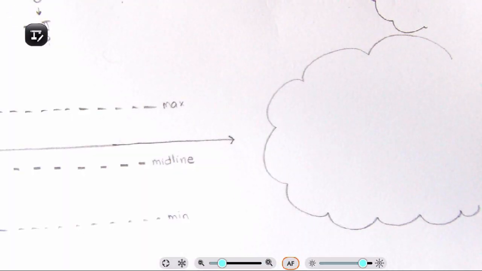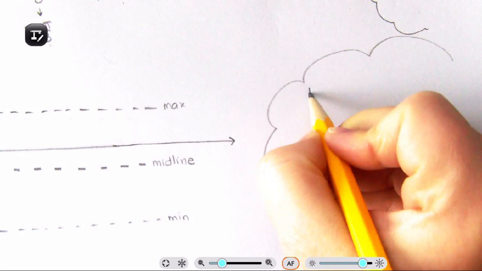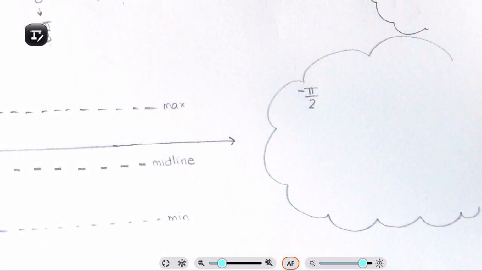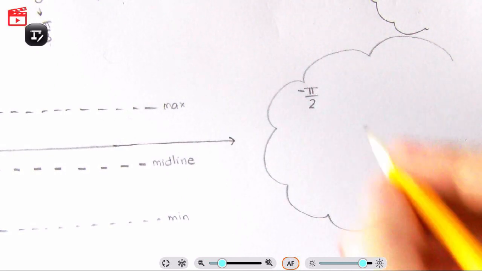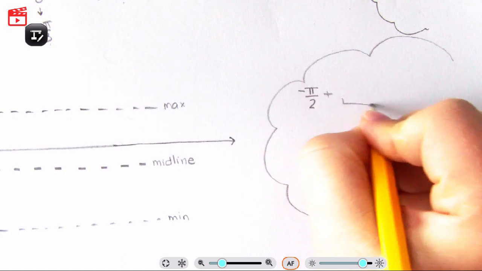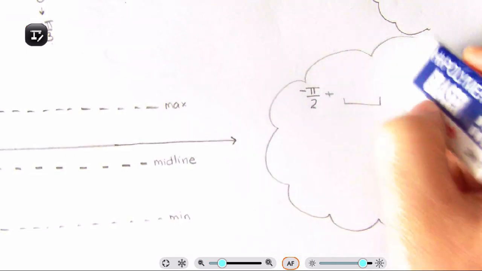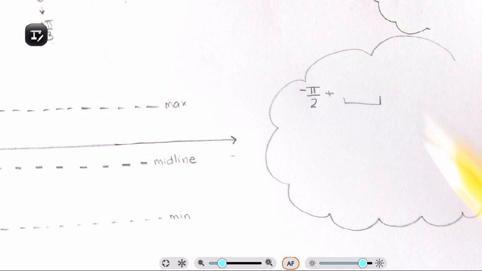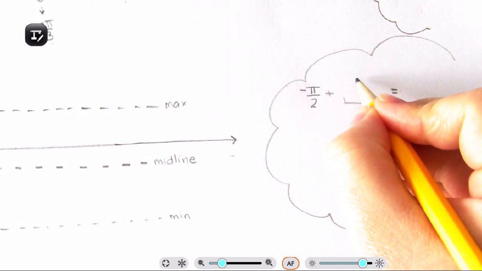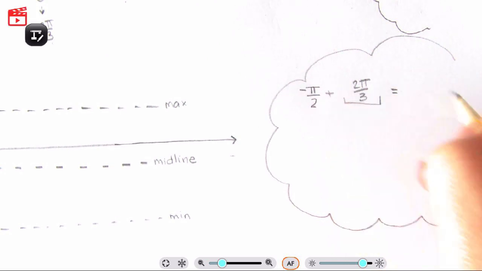All right, beautiful people. So we are in our thinking bubble and we're trying to figure out what the period is. We know what the period is. It's 2 pi thirds. We already did that. But we're trying to figure out where exactly our one full cycle is going to end. So I know that I am starting at negative pi halves and I need to finish at whatever it is in order to get to our finish line. So we know that we are going to add 2 pi thirds to this in order to figure out where our end is.